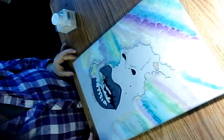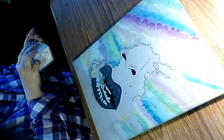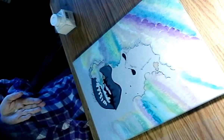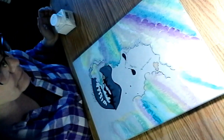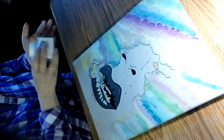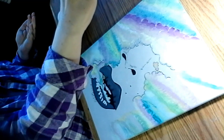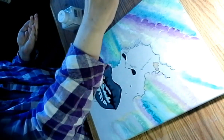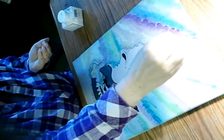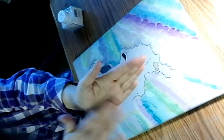Okay, so I put this stuff on, and I kind of just want to target right in here. So let's see how this works. Like I said, if it doesn't, I can always go over it. Got a little bit on the face part. I was thinking yesterday, if I did this, I can give it a little bit more glitter, so that when I put the resin on, the glitter will really show through.